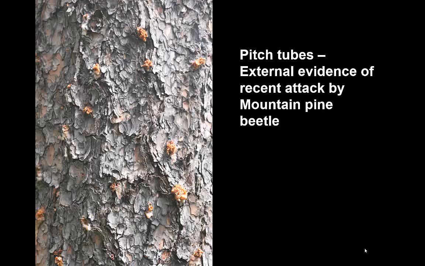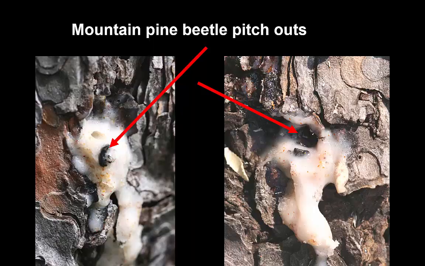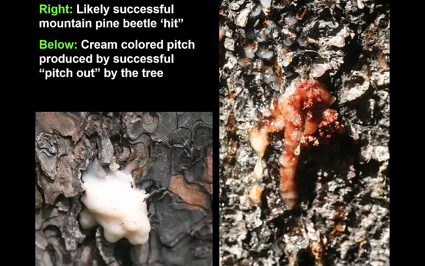The pitch tube is oozing pitch resulting from a wound made by a bark beetle trying to enter the tree. Often the pitch produced by the tree is sufficient to even kill the insect, so this production of pitch is one way the tree tries to ward off these insects or other organisms. In this case the pitch-out was so robust that the mountain pine beetle was gummed out and the tree wins. These are mountain pine beetle pitch-outs where the ooze from the tree's response was sufficient to drown and kill the beetle.